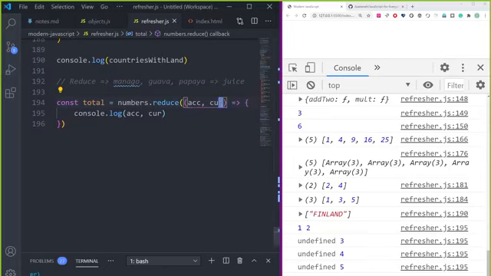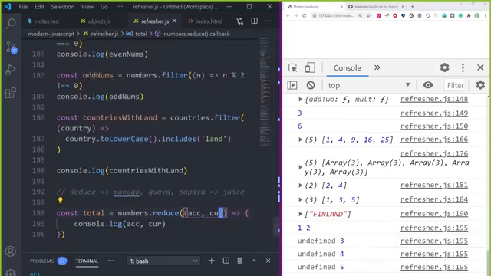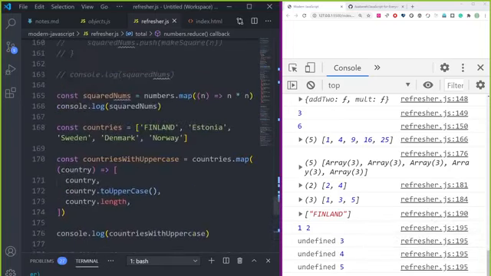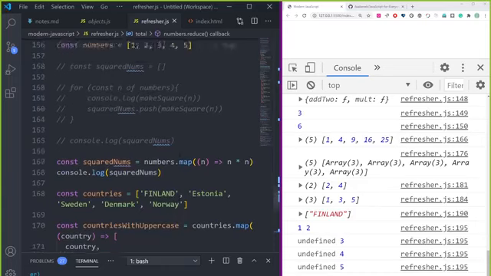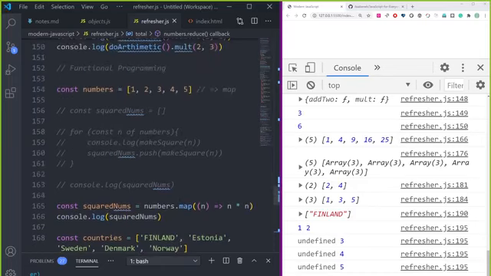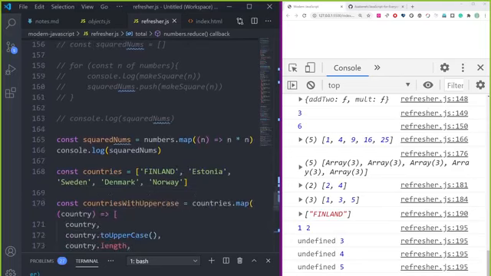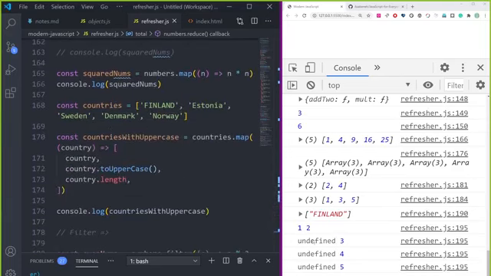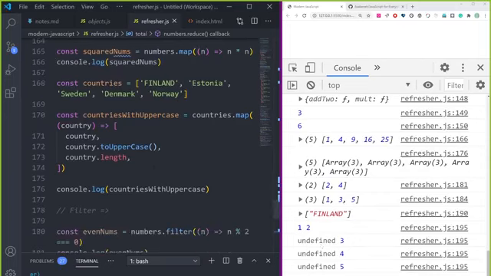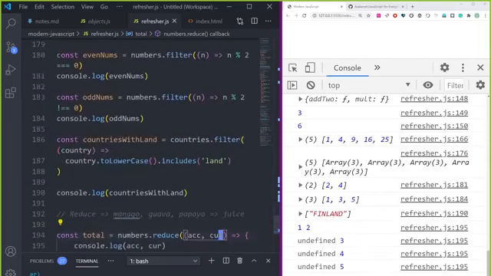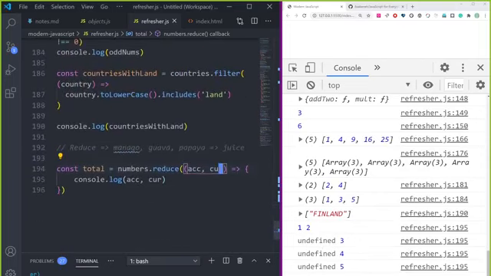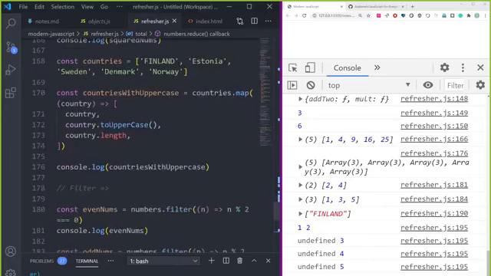As you can see, the first value of accumulate was 1. The first value was 1 for accumulate, but the next time it comes, it is undefined. So for accumulate, the first value will be the first value of the array.